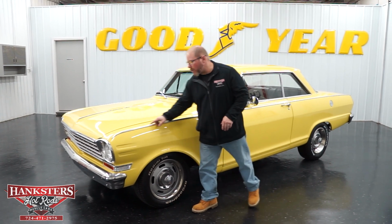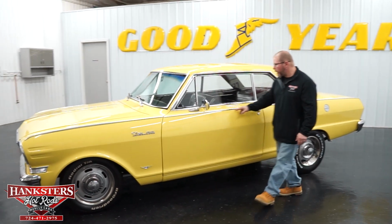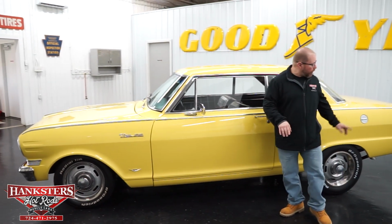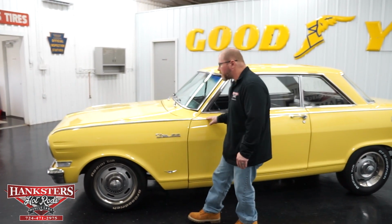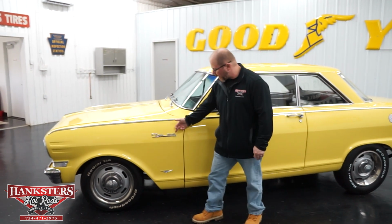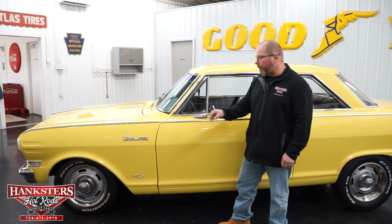Now you can see this car has all the bright work on it, obviously, your chrome bumpers, front and back. It's got this body molding here along the top edge. It goes all the way back to the rear of the car and around the tail panel. It is all in really good shape. No dents or dings in any of that. No pitting that I can see on any of it either. It's shined up really well, looks good. Obviously ours has the Nova SS here on the front fenders, along with the little emblem, the badging down below there on the back side of the front fender.